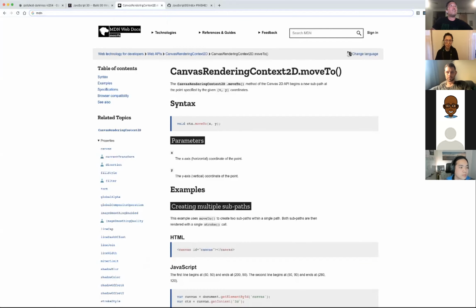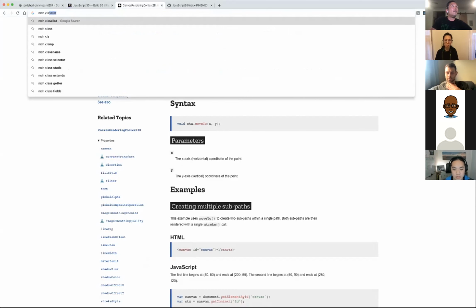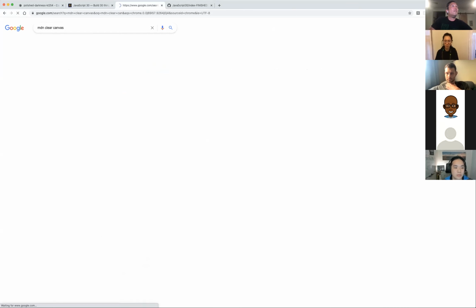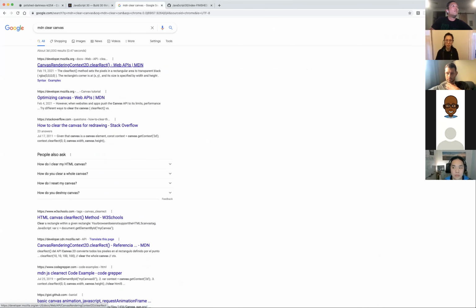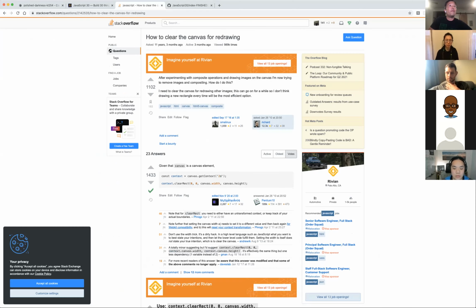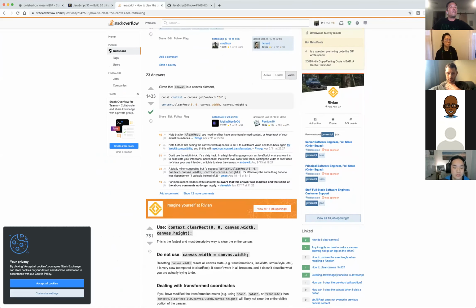Well, you guys help Kiki while I look up how to clear canvas. How do you clear the canvas? There's a clearRect method to clear the canvas. Okay, yeah. Oh, you see it right there. Okay.